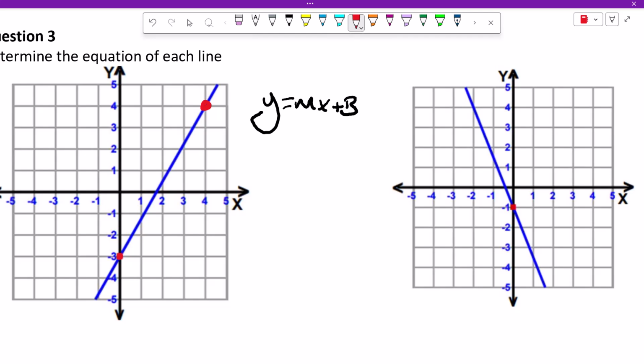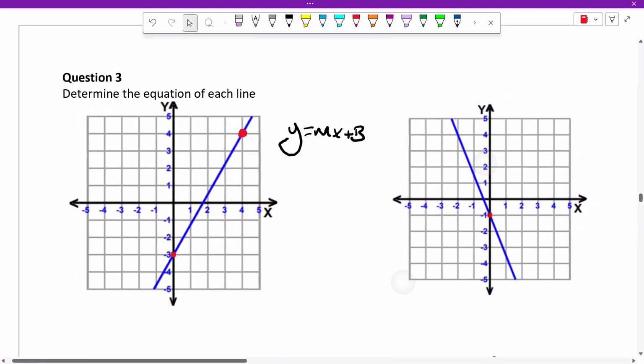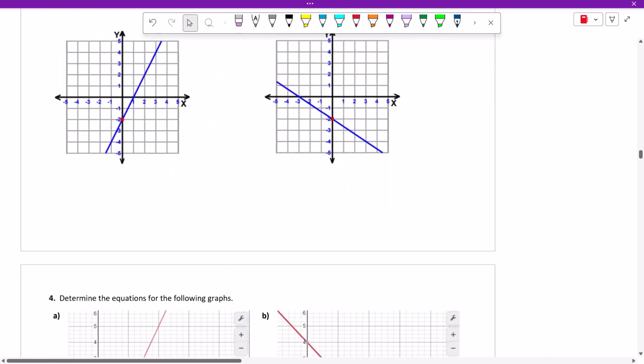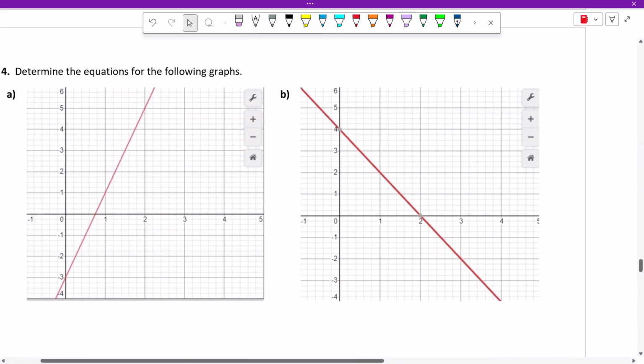So I'd like you to do these 6 questions on this page, on the second page, and there's 2 questions on the top of the third page. Just like we just did, I made the graph a little bit different looking with more lines, so it makes it a different level of difficulty. Come up with your equation, just like we just did.